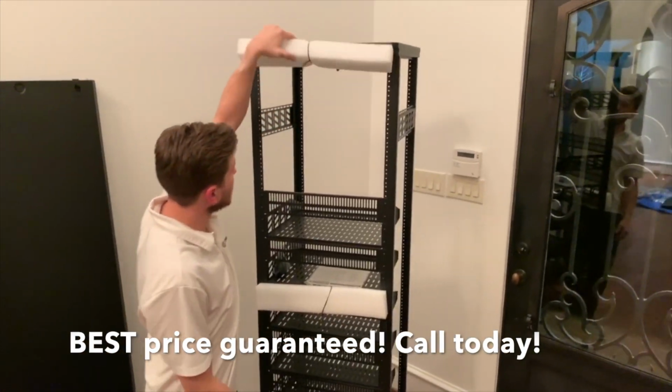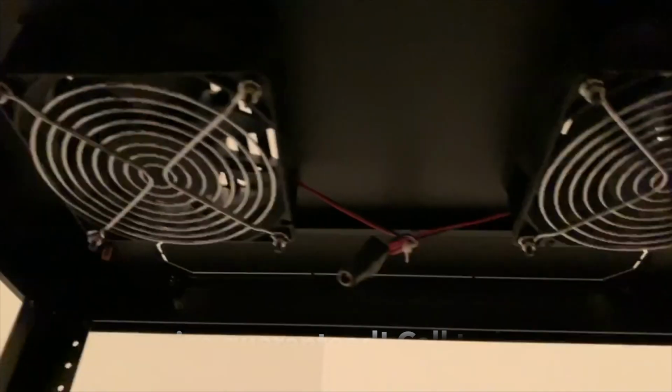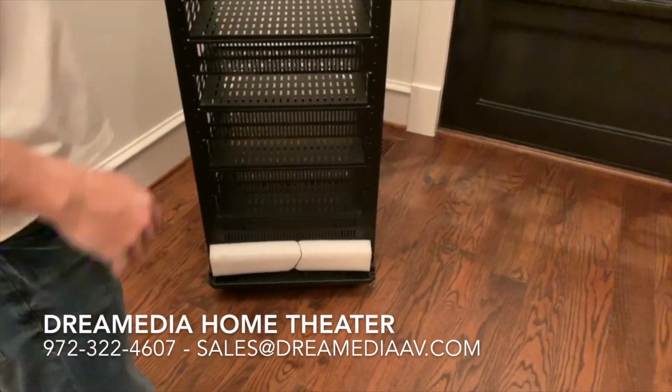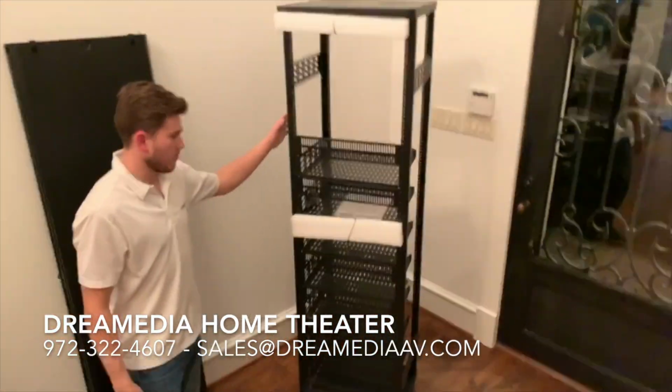And if you look over here, this particular model, the FS series, does have the fans built in already, so we don't have to do that. And it has shelves and the vents. And you can also order additional shelving and vents depending on the particular project, but this is kind of like a one solution fits all for most of our projects.